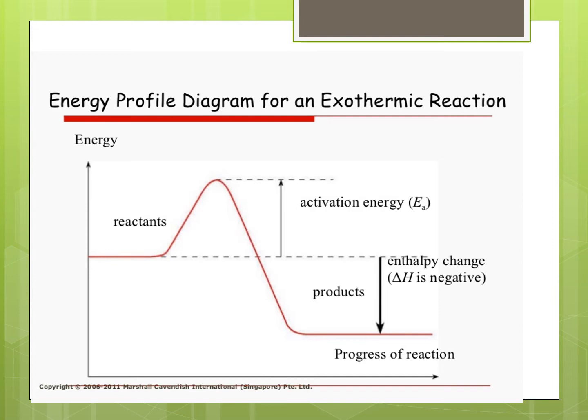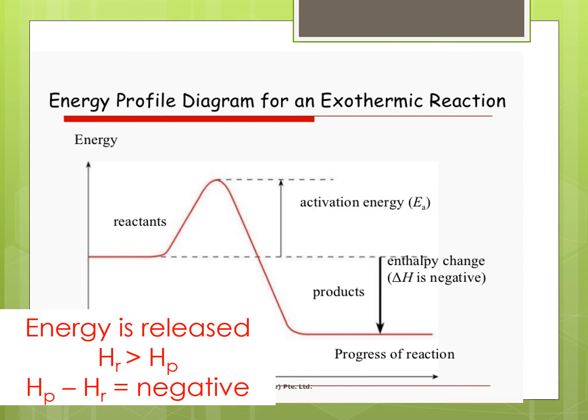Now when the energy dips down, notice the energy of the products is a lot lower than the reactants. So when you do the calculation, you notice that the change in the products minus the reactants will provide a negative value. That's why energy is releasing. That's why it's exothermic. That's why enthalpy is negative. You can plug in any number you want. If you have a product that's lower than the reactants, you will get a negative value.